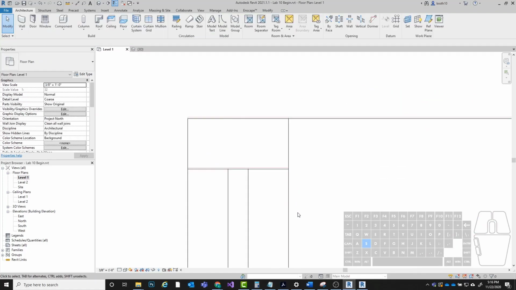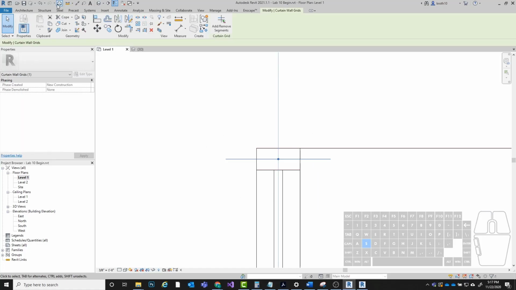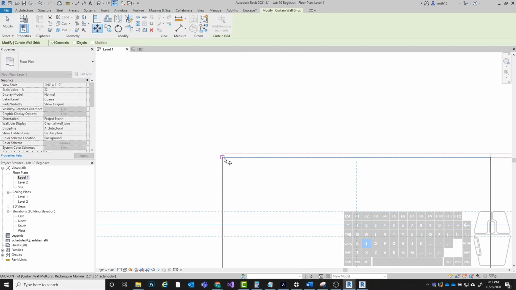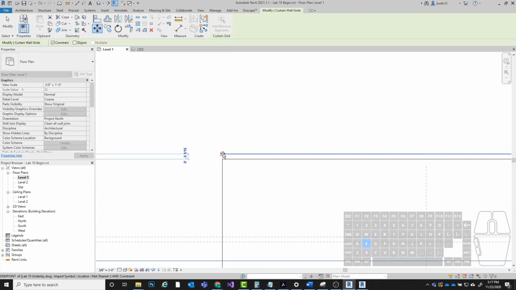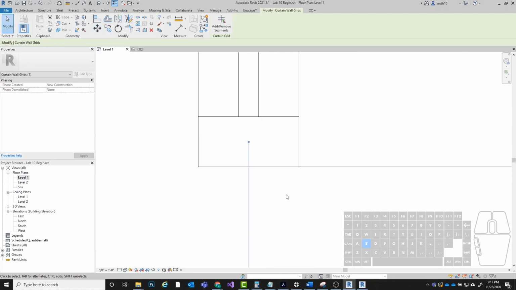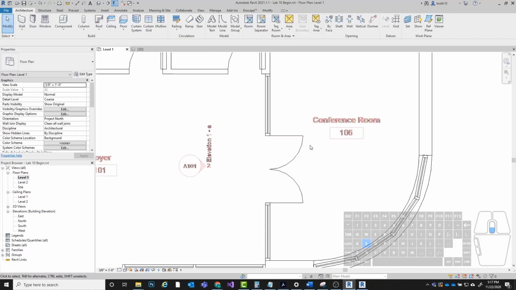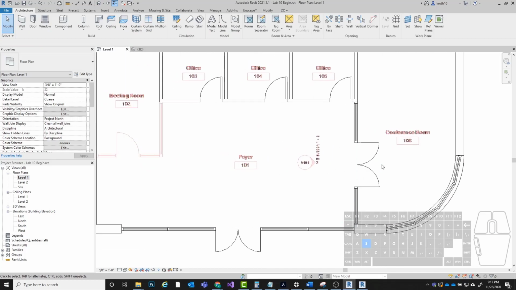If I zoom in here really close, you can see I'm a little bit off on my alignment. So here I'm going to show you again how to move this to be in the correct position. I want to hover over my mullion until I get this curtain wall grid line to appear. Click on the grid line and then use my move tool. Click on the edge of my mullion and then drag it up until I get the edge right here of this door. And that's going to put it in the right spot. I'm going to go over here, make sure it's aligned here. It looks like it is, so this one appears to be good. All right, so that's going to be it for that one.